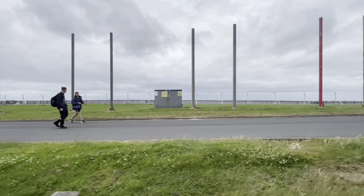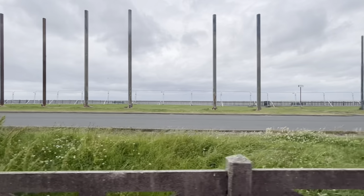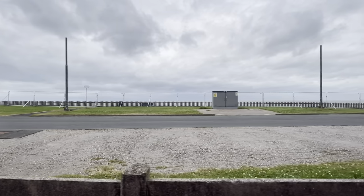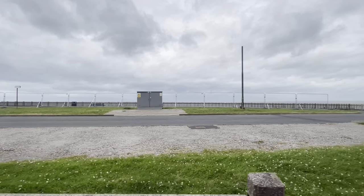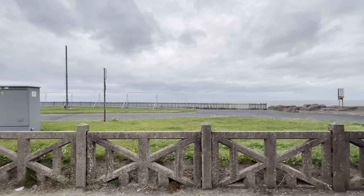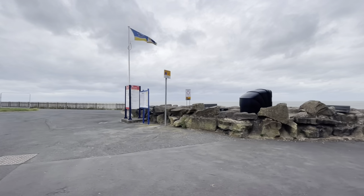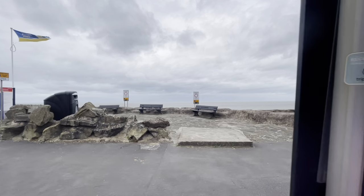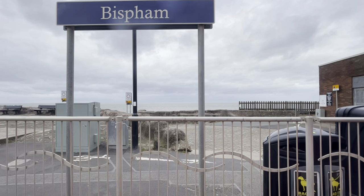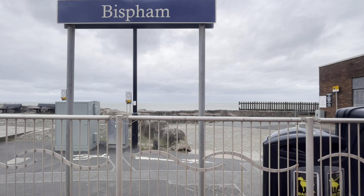We're almost up to Red Bank Road, a major stop on the tram route. And Red Bank Road, of course, is the end of the illuminations for most people, because most people will start the illuminations at Stargate, where we started, and they'll finish here, and you'll go and get your fish and chips, you'll go to the Bispen kitchen, or you'll go to the Top Chippy, or any of the other places. Very, very busy up here during the illuminations.